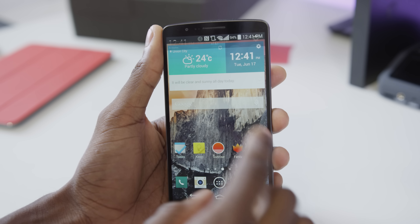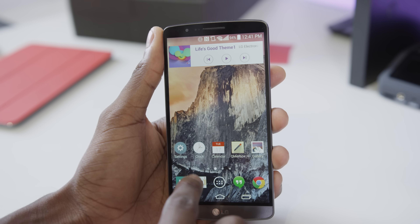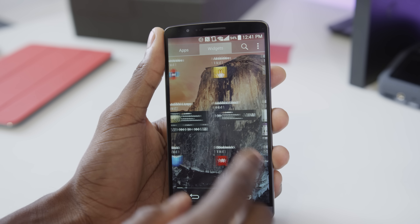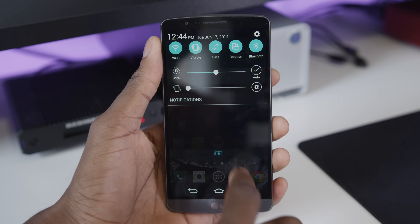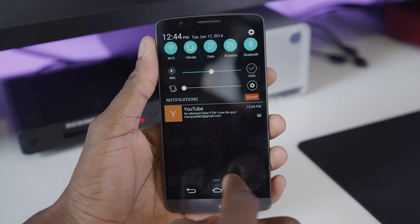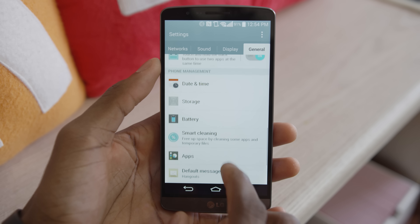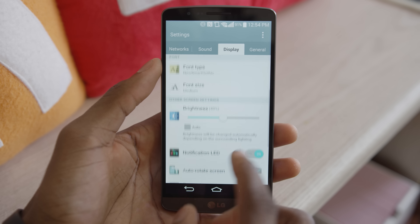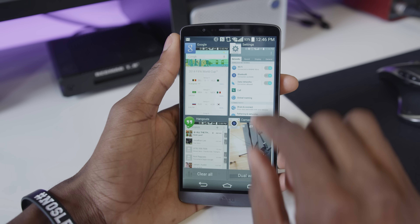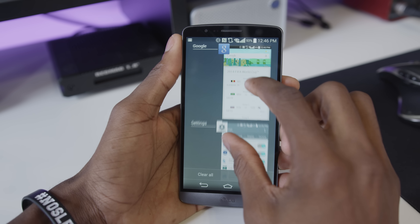A lot of people are really gushing over this skin design — I just think it's okay. It's definitely better than the skin in the LG G2, which I appreciate. There are a couple of things I'd like to see changed: you can only see maybe two, sometimes three notifications at once before you have to scroll, just because of how much stuff is in the notification bar. The settings app is still pretty ugly and awful to navigate. The multitasking is smart — the pinch to zoom to see more or fewer apps at once makes sense — but I'm not sure I really like the way it looks.